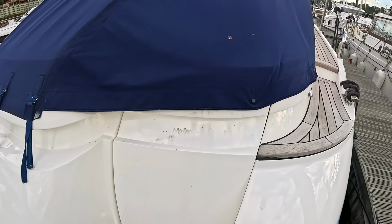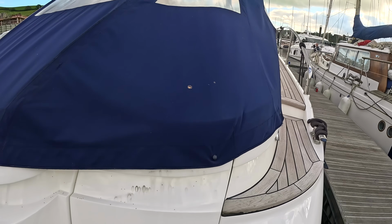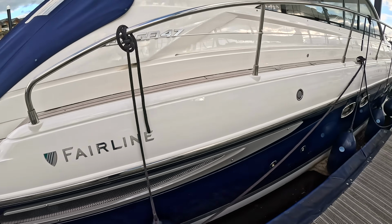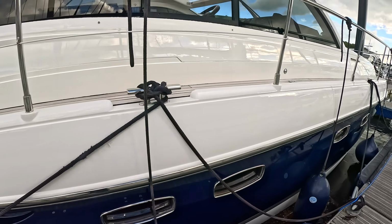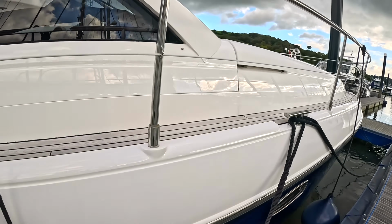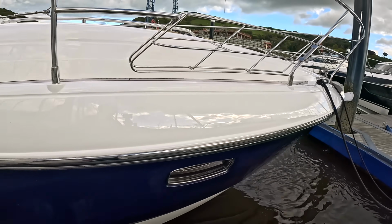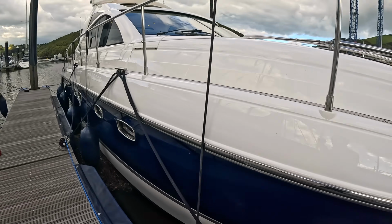We've got that cover taken off. You can see there on the starboard side, you've got the teak deck still. And I think whilst I'm down here, I'll just give you a quick look around the outside of the boat. Quite a lot of tide running here this afternoon down at Noss. Tide's going out. But again, you can see we've just rocked up here today. We haven't done any special preparation, but you can see she presents very nicely indeed.